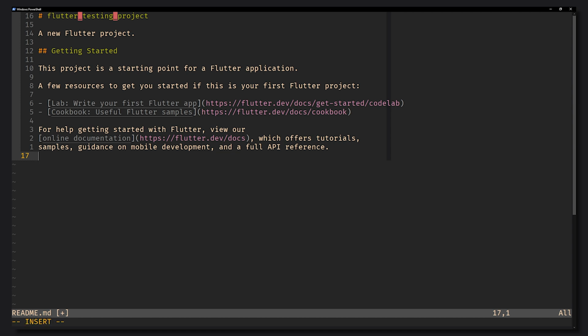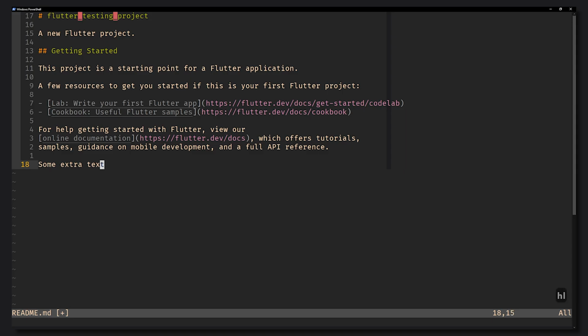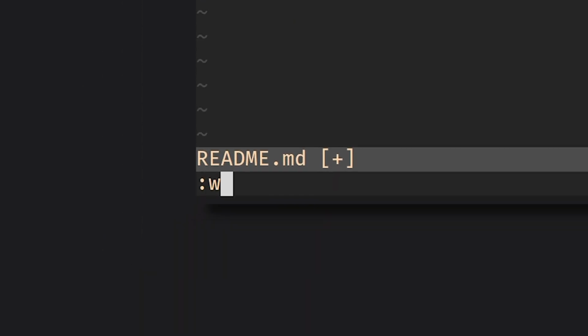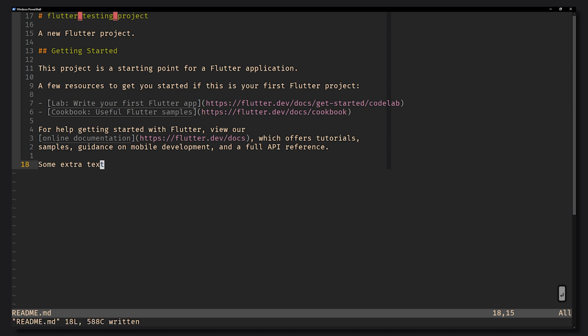So let's say we go into insert mode, we'll start writing some text, and then when we have done writing that text, we'll go back to normal mode. The reason we went back to normal mode is because we want to save those changes. So when we are in normal mode, we can hit the colon key, and you can see that in the bottom left, and then W.